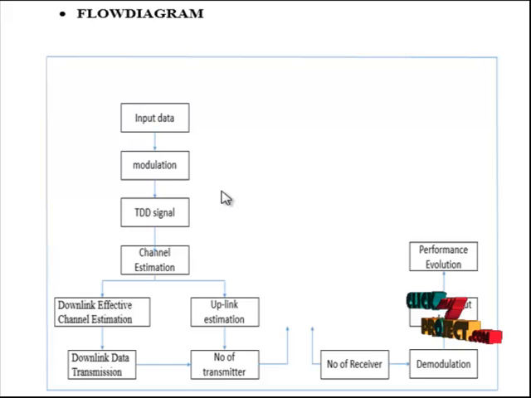Let me discuss the flow diagram for our process. First, capture the data from the dataset folder, and in the pre-processing stage, the input signal is used as a voice signal. The voice signal information is converted to input data values. Thus, the data values are converted into a binary pattern and given to the process. Sample data is given to the process, then the sample data signal is plotted.